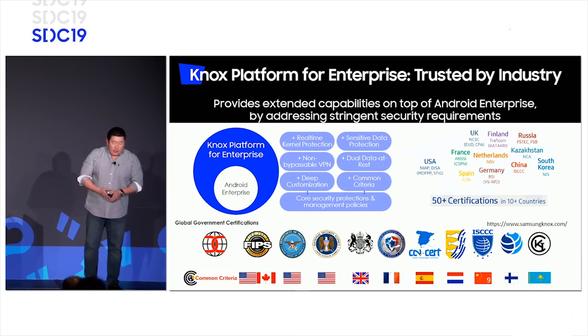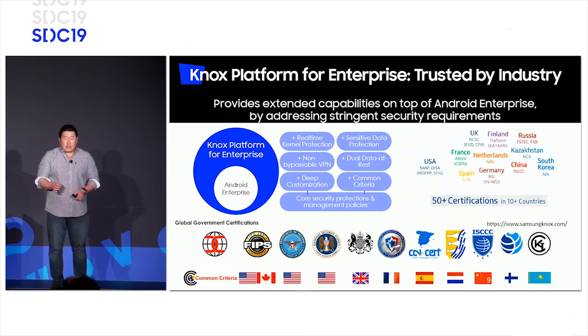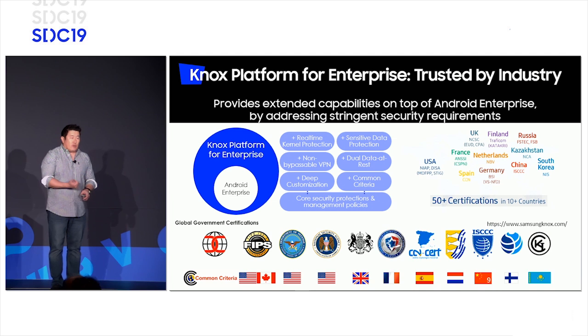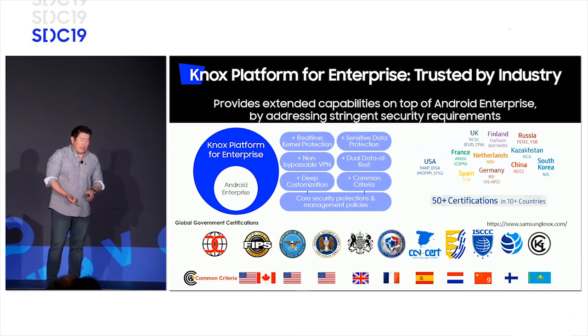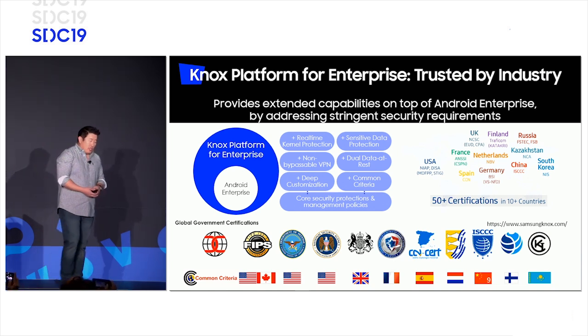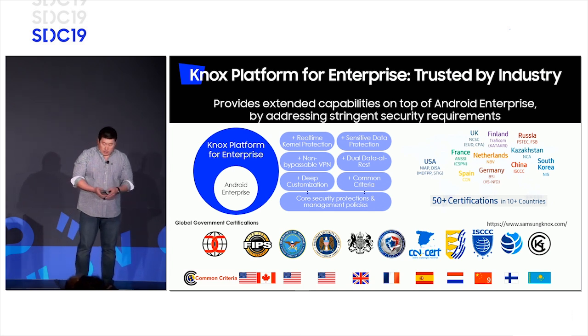And then if you look below at the various credentials, Samsung Knox has all the criteria that are demanded by these regulated industries, whether it be Common Criteria, FIPS 140-2, DISA acceptance, or any of the regulatory points that different countries require. Those have all been met. We have the widest security certification for any Android OEM. So please take the time to look over the information listed here. As you can see, we have over 50 certifications in 10 different countries.